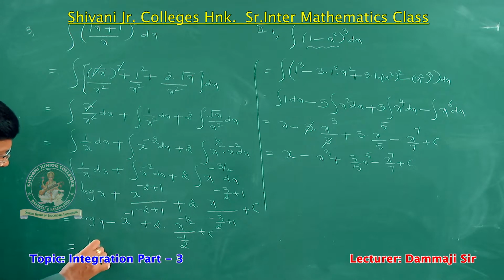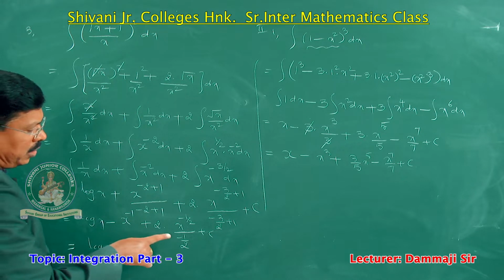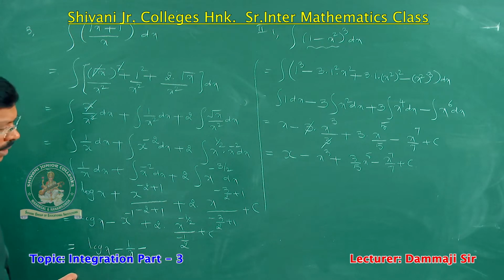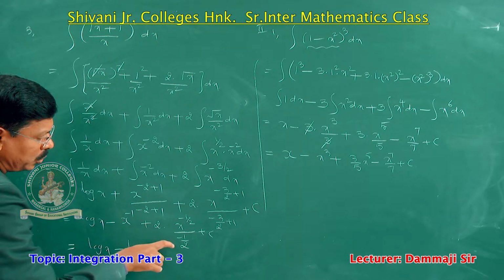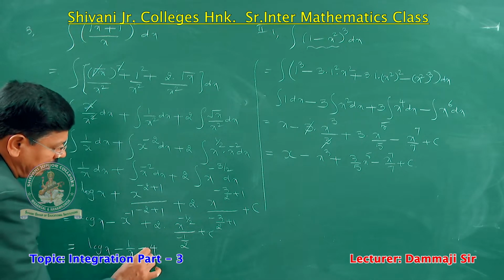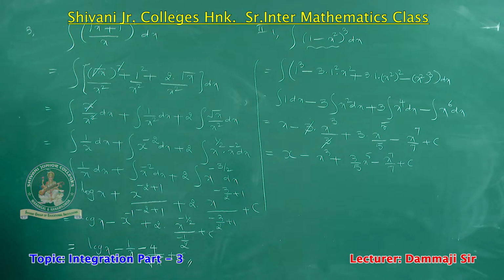The result is nothing but log x minus 1 by x. Here only minus is there. Finally, the sign is minus, and it is a fraction, so the result is 2 to the 4. x power minus 1 by 2 can be written as 1 by root x. So that is the result, it is enough. Depending on the given options, we can extend up to the required result. It is one type of problem.